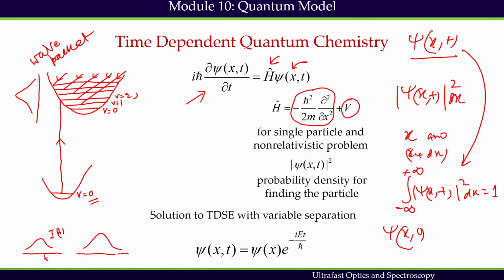If we use the variable separation method, which can be shown very easily, one can separate this psi(x,t) into two different components. One can decompose the wave function psi(x,t) into its spatial component psi(x) and the temporal component. The temporal component in the wave function is given as a phase factor. This can be proved with the help of the variable separation method, which we are not showing here.